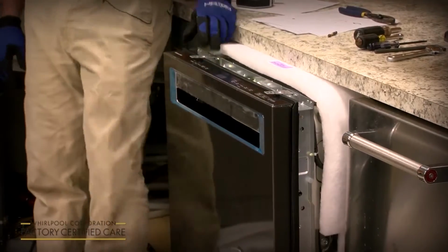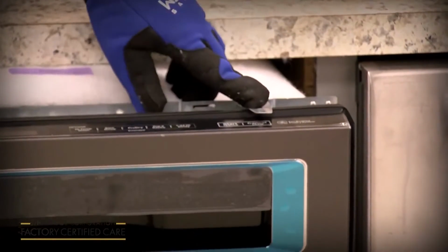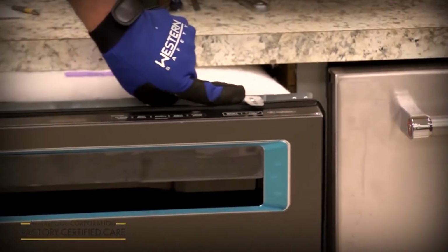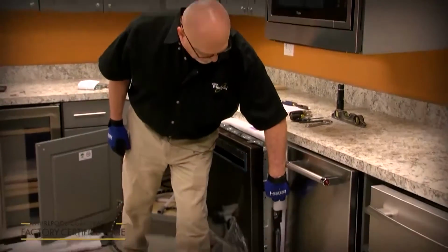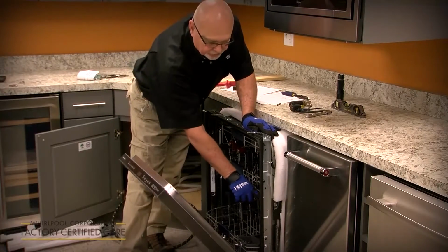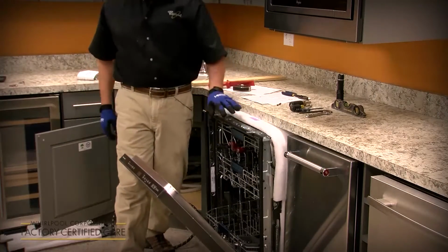Now if you did have the option to side mount it, these anchors have 2 score marks. And depending if it's plastic or stainless tub, you score and break off the tab, for example right here, and you'd move that anchor to the side, which lines up with a hole, so when you slide it in, the side anchor, the screw goes through this hole and into the side of the cabinet.